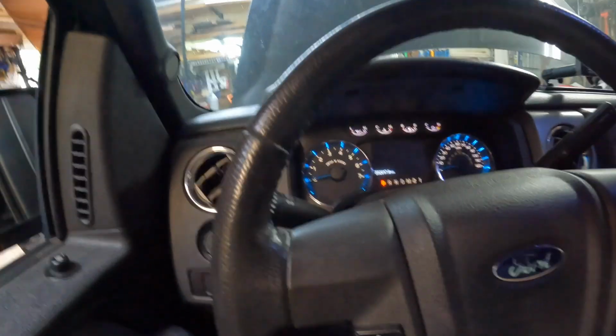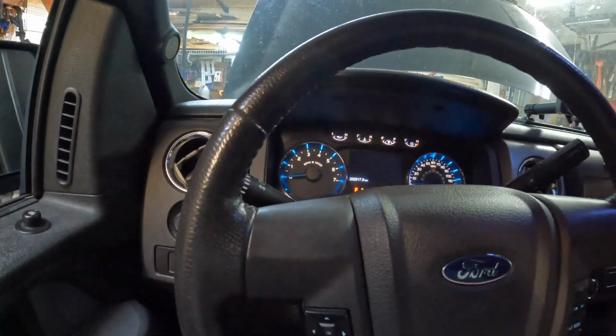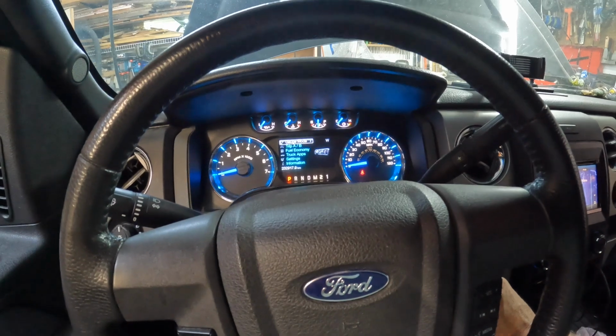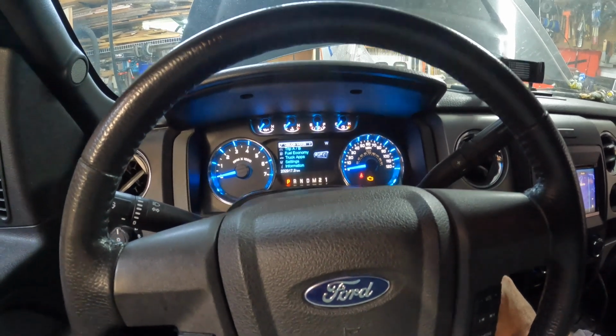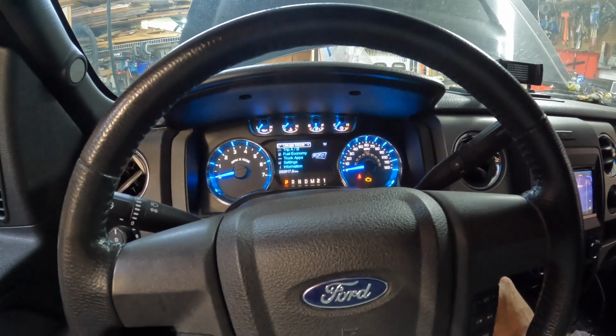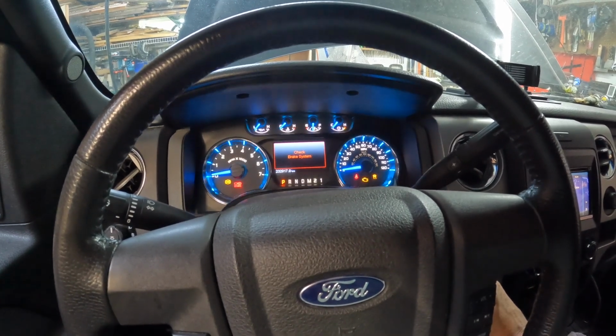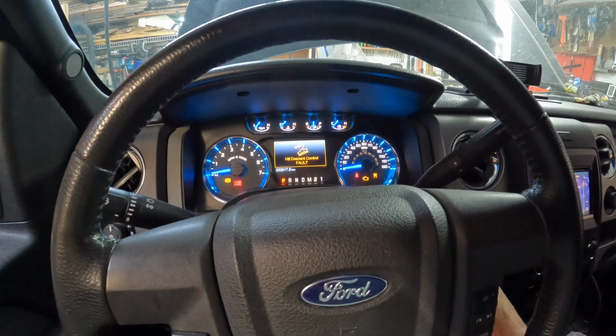All right. Let's check the fuel pump number. Coming up on there, right? Yeah. Check engine light's on. Of course, it's going to be on. So here we go. We're going to turn it over. It's turning good, so that's a good pump.